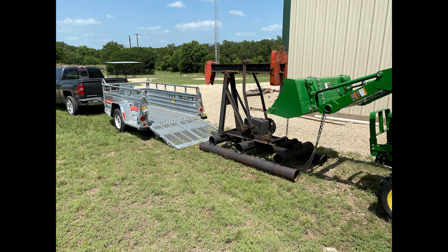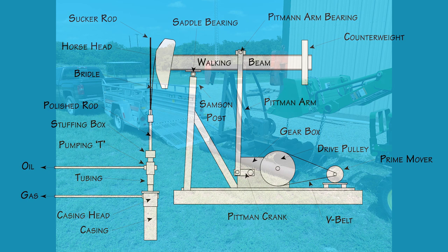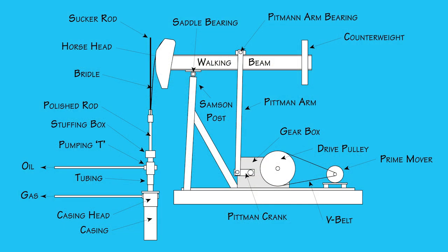It probably weighs less than 1,000 pounds, and the skids made it easy to pull off the trailer with my tractor and a chain. This sketch will help illustrate the essential parts of an oil well pumping unit. I'll use the terms walking beam, horse head, pitman arm and crank, counterweight, saddle bearing, Sampson post, gear reducer, prime mover, bridle, polished rod, stuffing box, pumping tee, casing head, sucker rod, and tubing. For this discussion, we'll not be talking about the downhole components, such as the pump itself.